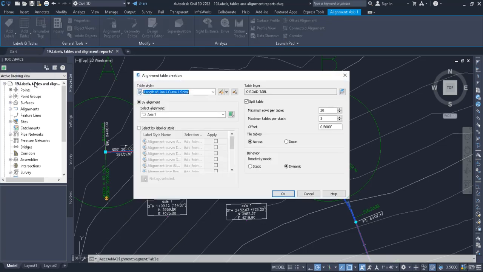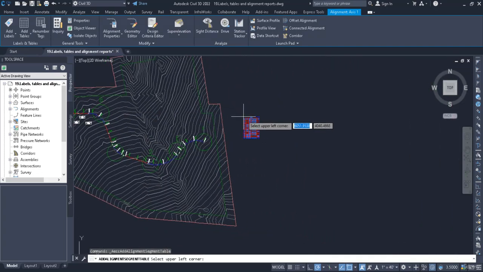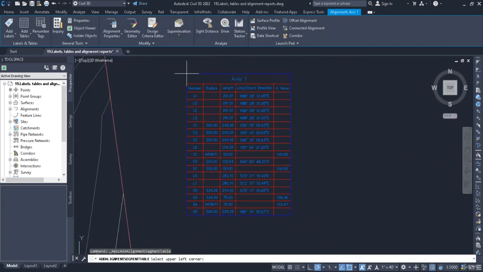Then we have the option for the add tables. We can add a table. Here we have table styles, so we can use this radius, length, direction, and a value. We have to select the alignment as axis 1. Then we can split the table or we can keep it like this. Just left click anywhere to place it.